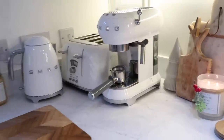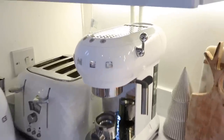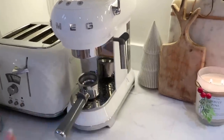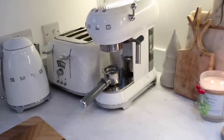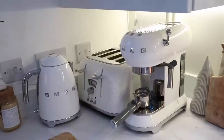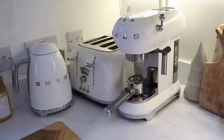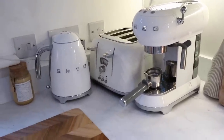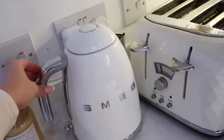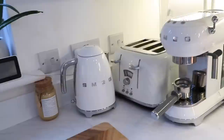As you'd have seen, I have just unboxed our new kettle and I love it. A few months ago, just after we got home from our holiday, I ordered my dream coffee machine and I love it. I literally couldn't fault it. And then I thought to myself, over time, when I've got a little bit of extra money each month just to put away for something like this, I am gonna treat myself to the kettle and the toaster. So I've got the kettle first, which I love, and then I'm gonna get the toaster next.